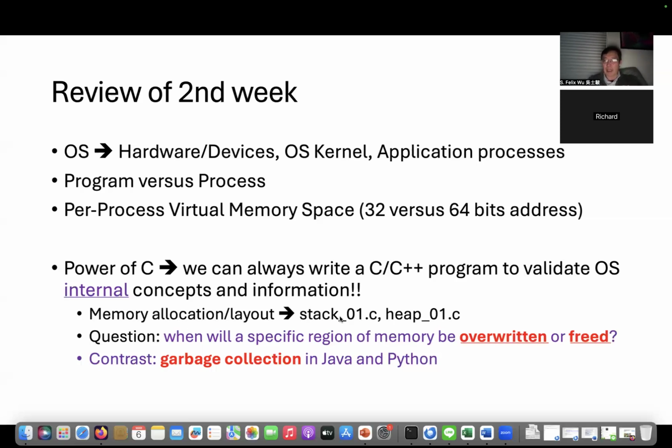Okay, so that's what we did in the second week. I consider the second week much harder than the first week. So if you have any questions, please feel free to ask me. With this kind of concept, in my experience, you won't learn it completely the first time, but you learn a little bit, and as you do more programming and more exercises, you will learn more. That's the general spirit about learning programming in C or C++.